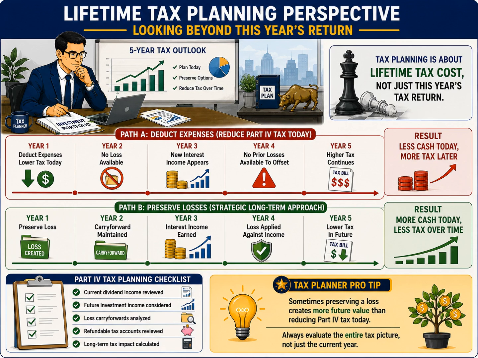The pro tip at the bottom summarizes the planning philosophy perfectly. Sometimes preserving a loss creates more future value than reducing Part 4 tax today. As tax professionals, we should always evaluate the entire tax picture, not just the current year, because in many cases, the best tax strategy is not the one that saves the most tax today. It is the one that produces the lowest overall tax cost over the life of the corporation.